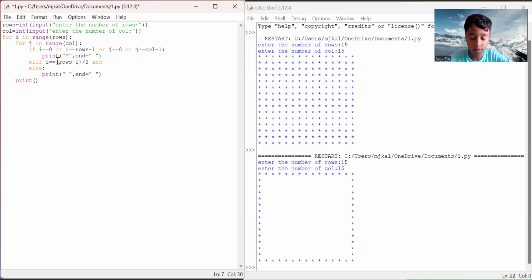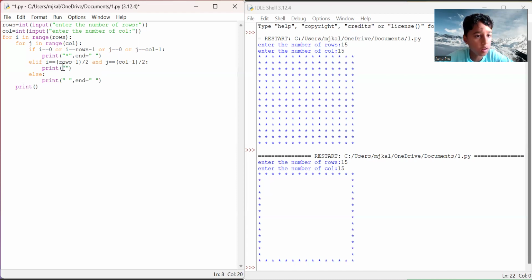and j equals to our bracket operation, column minus 1 divided by 2, and then we print our star.